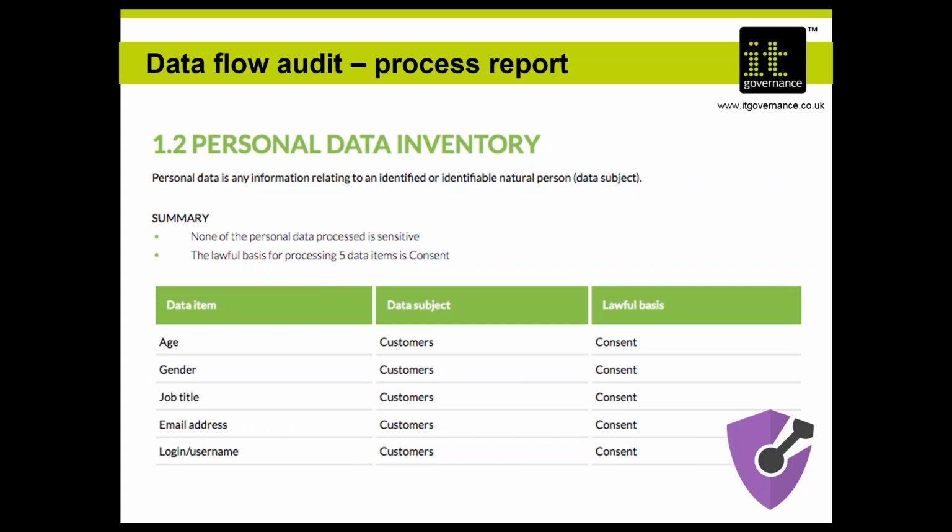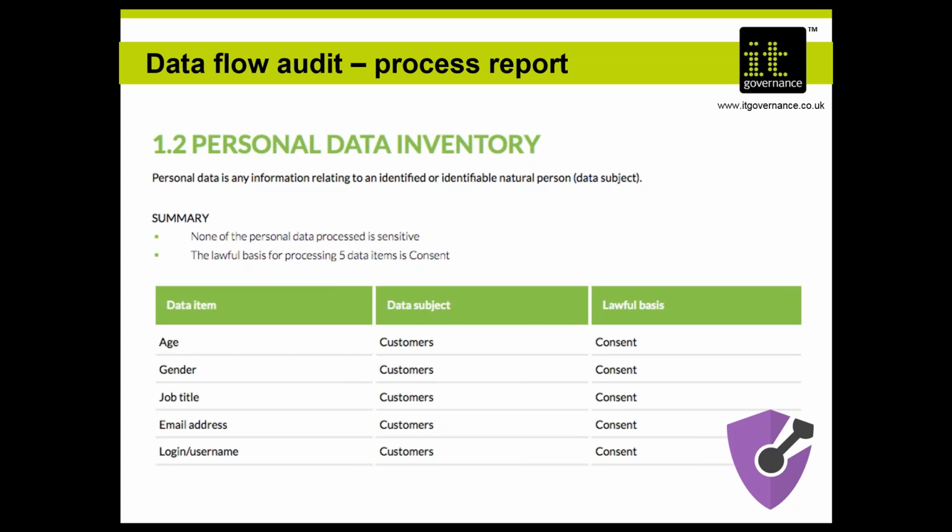Remember, if you're going to manage personal data, you need to know what data you've got. If you have a breach, and the normal starting point from an information security perspective is that you're going to be breached sooner or later, if you don't know what data you've got, you won't know where to look when you're breached. If you don't know what data you've got, you won't know where to look for the data that a data subject asks for when they lodge their data subject access request, which, remember, you have a month to respond to, and you can't charge them a fee to respond. So the personal data inventory is something you're building as you are doing the data flow audits.